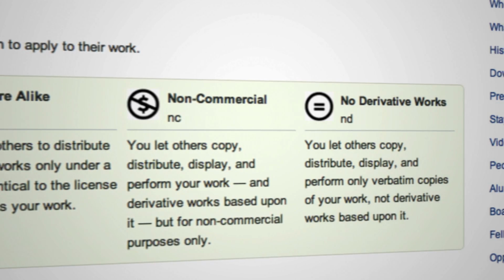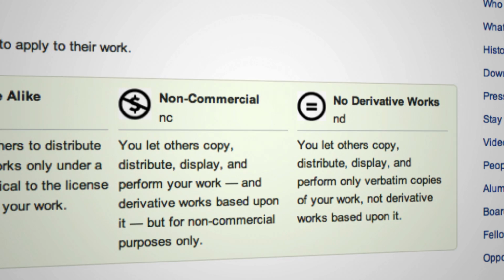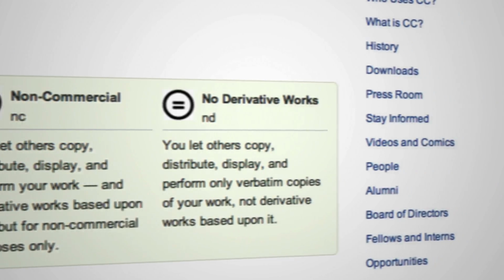You also have a non-commercial element, and a non-commercial element says you can do what you like with this, depending on the other clauses, but you cannot make money off it. Now, there has been a huge debate about what that means. Does it mean education, since more and more educational institutions are commercial? But the general understanding is that most educational purposes are just fine, but explicit commercial use, i.e. using it in a music video or in a video or as a commercial photographer, that would be crossing the line.